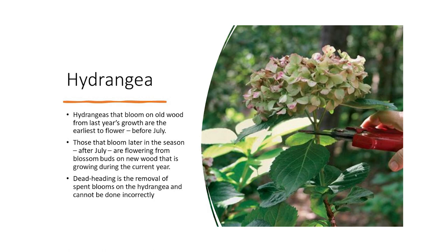Deadheading is the removal of spent blooms on the hydrangeas and cannot be done incorrectly. So you see where they're cutting on this one? That's just a deadhead. You can't do that wrong. You're just taking out the spent bloom. If you were cutting further down on that branch, you would be pruning. But if you're just taking off the spent blossom, you're deadheading, okay? Because it's above that first leaf axil. You see that? Oh, wait a minute, I have a pointer function. Hang on. You see that right there? Okay, that right there is where the next branch is going to come out, where the next new growth is going to come out. We're going to talk about plant hormones. Believe it or not, plants have hormones, in a couple minutes, and that dictates what's going on in that.